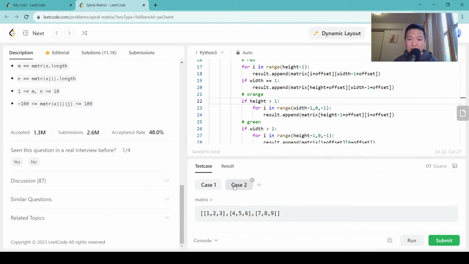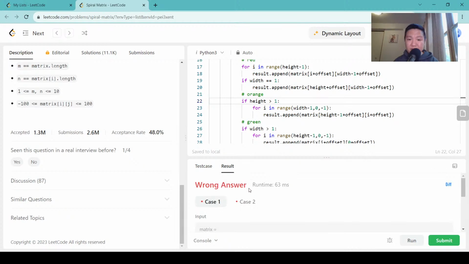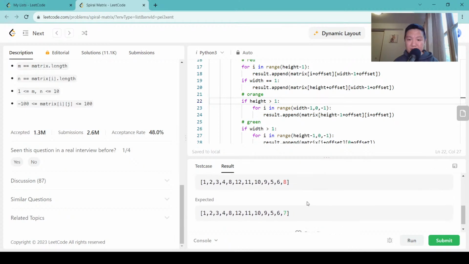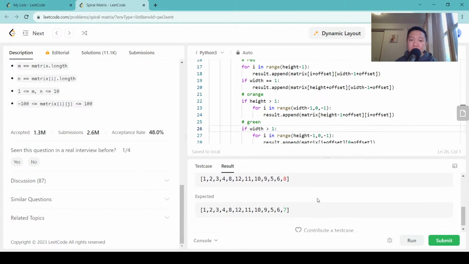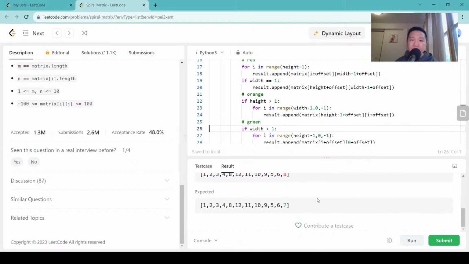What monstrosity have we ended up with? We got 7 instead of 8. I just made it worse, haven't I? Okay. I've just made it worse.